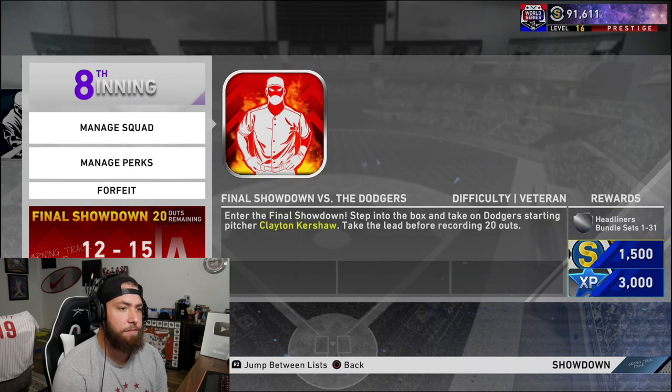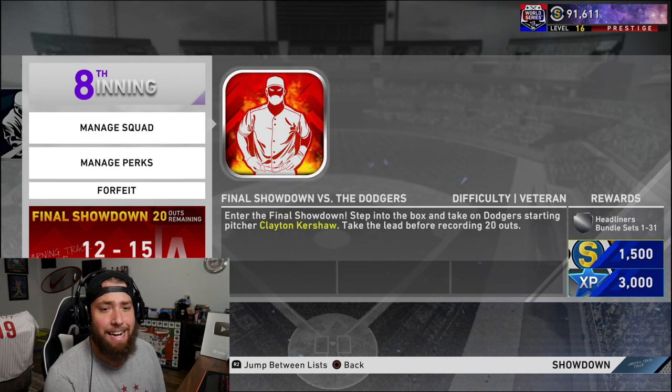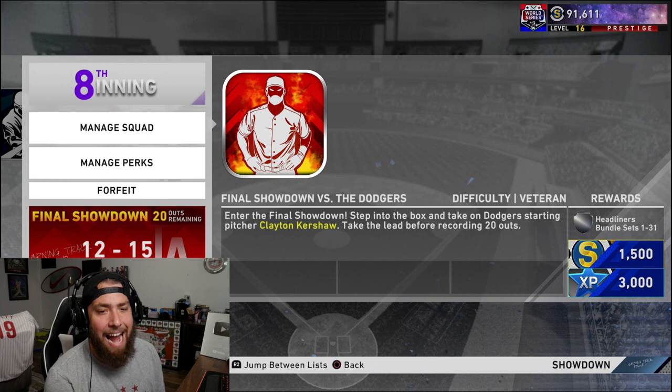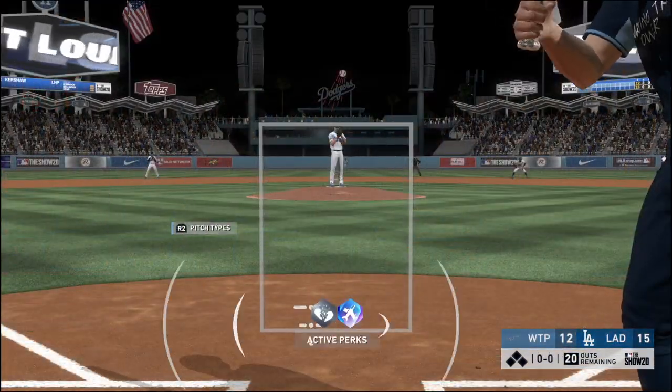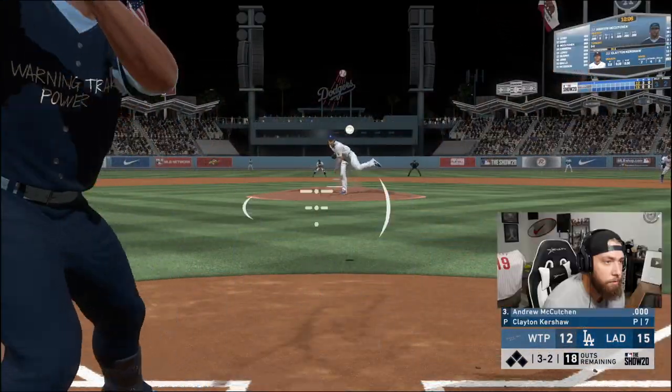We're down 12 to 15 against Clayton Kershaw for 3,000 XP, 1,500 stubs, a headliner's bundle. Clayton Kershaw. That is who I'm going to be taking out of the eighth inning program pack, by the way, once I get there. 20 outs. We got to score four runs.